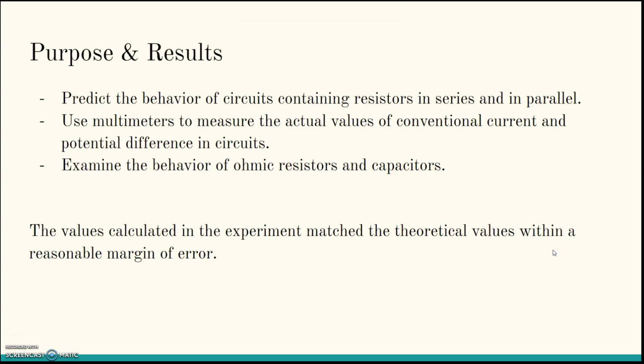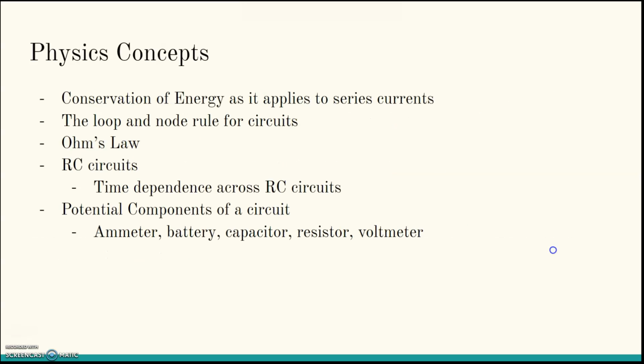So in this lab, we wanted to predict the behavior of circuits containing resistors in series and in parallel, use multimeters to measure the actual values of conventional current and potential difference in circuits, then examine the behavior of ohmic resistors and capacitors. The values that I calculated in this experiment match very well to the theoretical values that you'd get from using equations, with a reasonable margin of error.